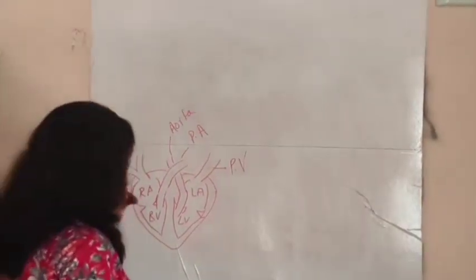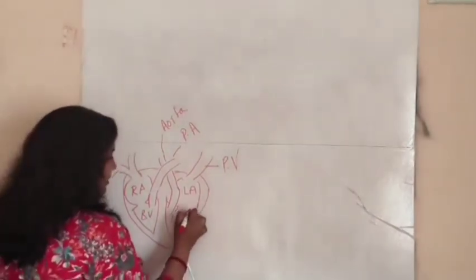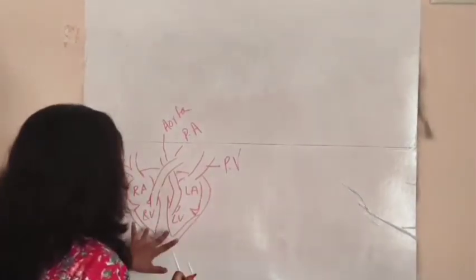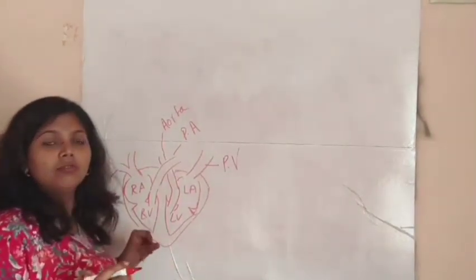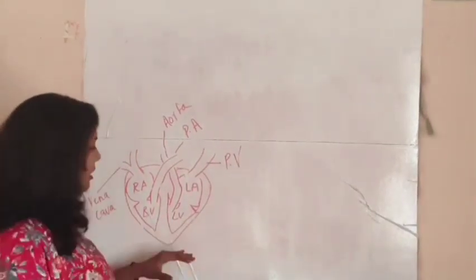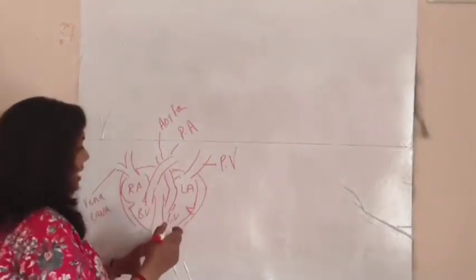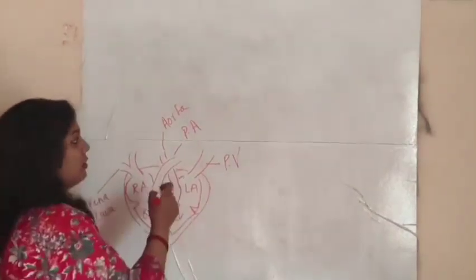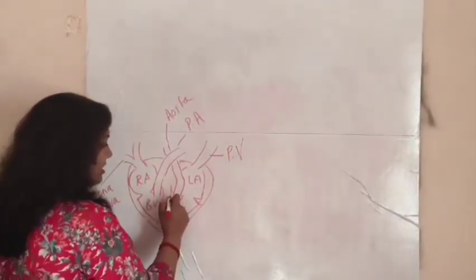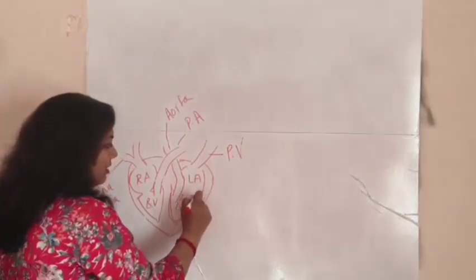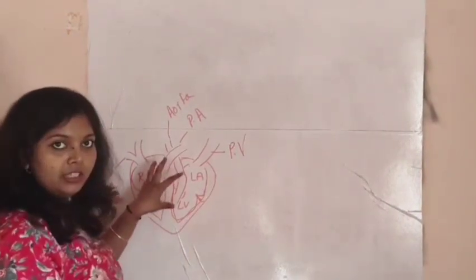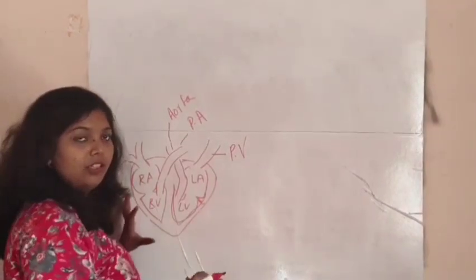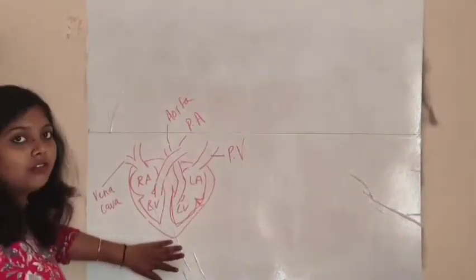Okay, we studied the structure. There are a few facts that I would like to mention, that the ventricles have a thicker muscular wall compared to the atrium. And the left ventricle that has to pump the oxygenated blood to the whole body is having a slightly thicker wall compared to every separate chamber. Okay, now this is the structure of the heart.